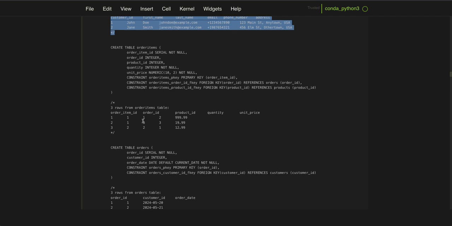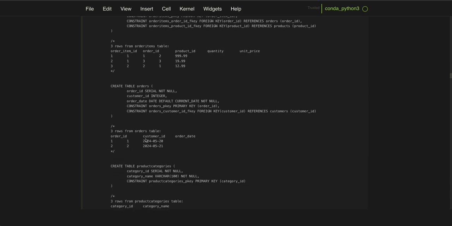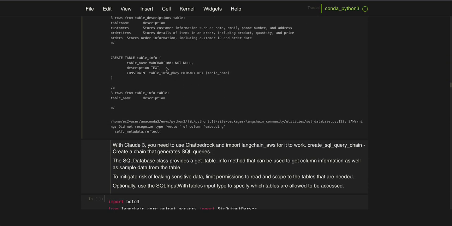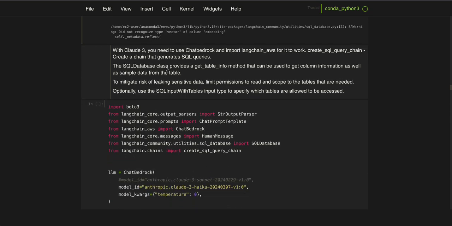So now this table info is exactly what the LLM needs to understand what kind of table structure is there, what kind of DDL is there, what all columns it is using, what kind of rows it has. So this helps the LLM to use the natural language text to build the queries, right? And we'll see that as we move forward. So now that we have all the schema set up and we can see that the schema is coming through Langchain as well, let's see how we build the SQL query.